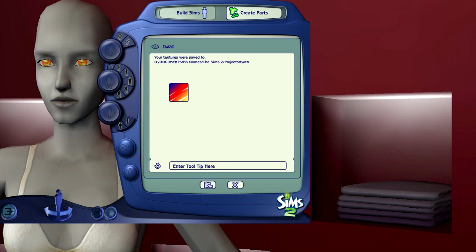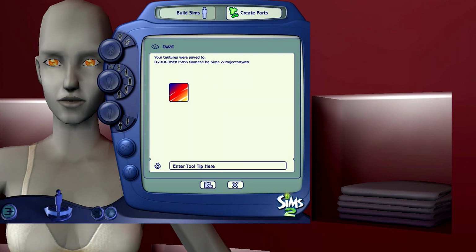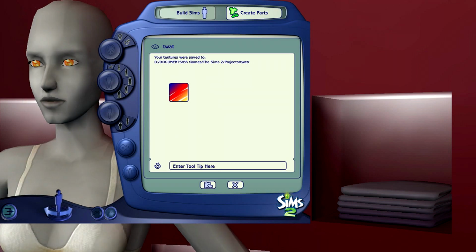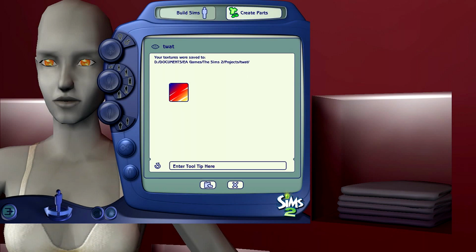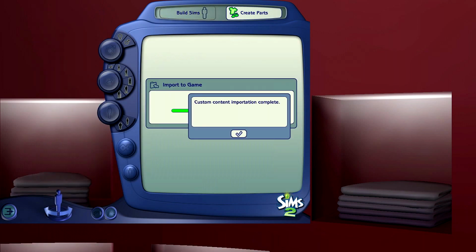Then what you want to do is go over here and click refresh preview sim, which I have done, and basically here are our new orange eyes. Pretty cool, right? You saw the green didn't really do anything. You can definitely Google an eye, cut out the eye, put the eye on top of this eye, and then work with it. That would definitely work. Then say orange, and import that to the game.